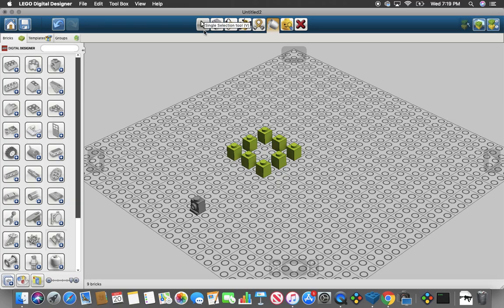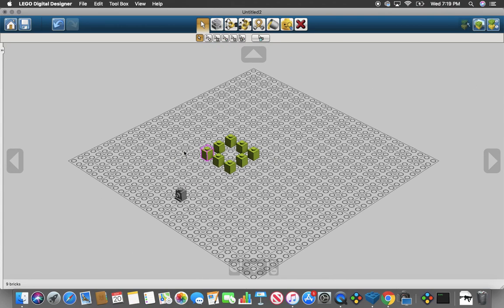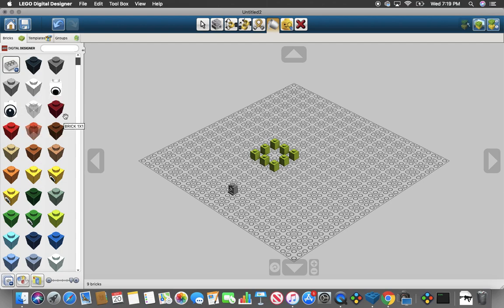So if you're like me and you are looking at something and you press this button so that this view here becomes bigger, you can no longer see any of these. So you come up here and you press the paint tool, you press this, and a big dialog box is going to pop up beside the brick that you pressed, and it will reveal all the other colors inside of a dialog box separate over here.